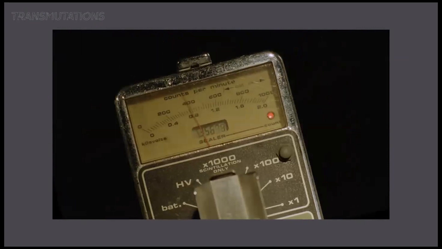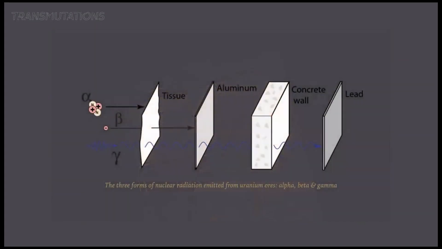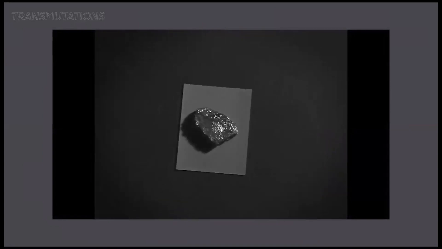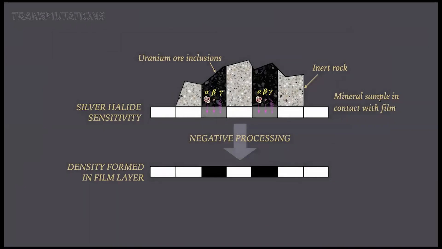A little segue into physics. Nuclear radiation that we encounter from radioactive minerals consists of three different types of rays: alpha, beta, and gamma. Alpha is helium nuclei and, because of its mass, can only travel a few centimeters in air and is stopped by a sheet of paper. Beta radiation is electrons, which can travel a few feet in air or through a thin sheet of foil. Gamma radiation is high-energy photons which can penetrate concrete and lead. What I've done is lay a polished piece of uranium on a sheet of photographic film in complete darkness, in contact with the film surface. The film surface consists of light-sensitive silver salts — silver halide — suspended in layers of gelatin. Each of these forms of radiation exposes the film just as visible light would. Over the course of hours or days, the radiation exposes the silver halide, and the film is then developed normally, providing a visible image of the radiation emanating from the ore.